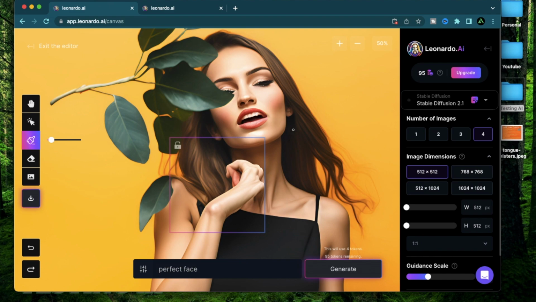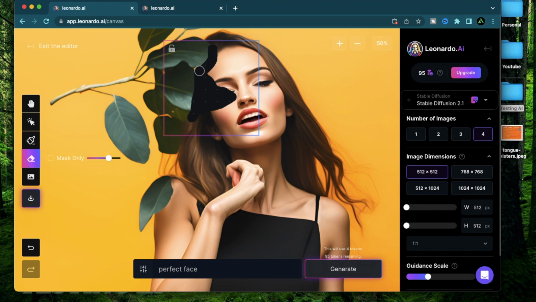But before I get started, again, like I mentioned, this image was generated using Leonardo Creative, and all I have here is Stable Diffusion 1.5 and 2.1 to work with. So there might be issues, but I want to do it anyways. So I'm going to move my grid on her face right here, but this time I'm going to add an eraser on these leaves and try to erase everything that is on her face.